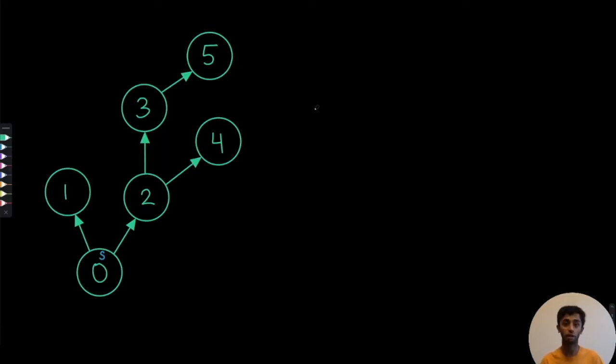So with a BFS, a breadth-first search, we've seen how to find the length of the shortest path. But sometimes you might want to actually generate full paths. For example, if we look at the graph on the screen, if we wanted to start at this 0 node and end up at the 5 node, and return a valid path to get from the 0 node to the 5 node, one thing we could do is start a DFS from the 0 node and try to see what the path looks like to get to a 5 node.